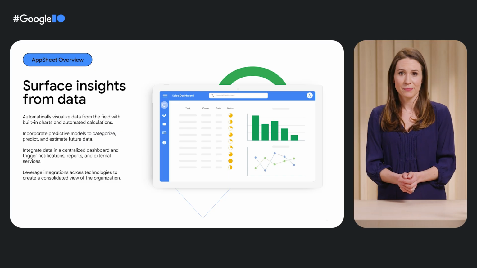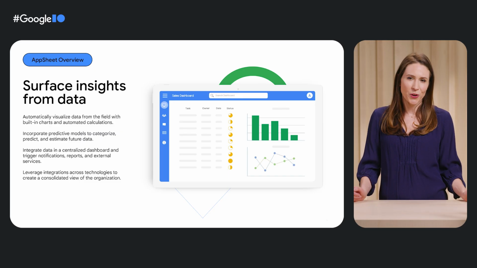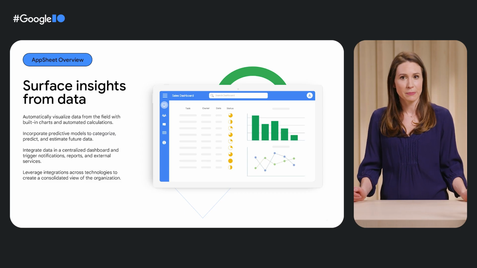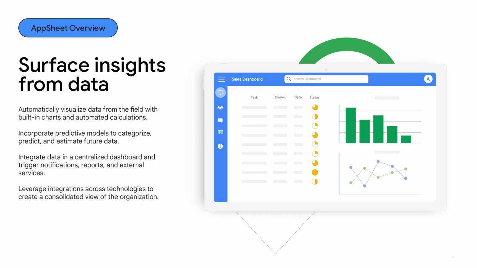Okay, to summarize, AppSheet is the no-code development tool of choice for the Workspace platform. It allows you to extend Workspace to build apps that surface your insights from data and solve your team's real-life use cases. And because it's a no-code tool, it allows anyone on your team to build those same sorts of solutions, regardless of their technical know-how.